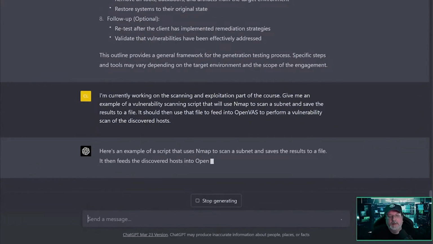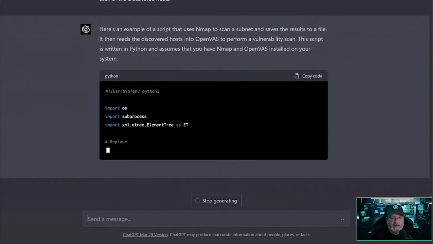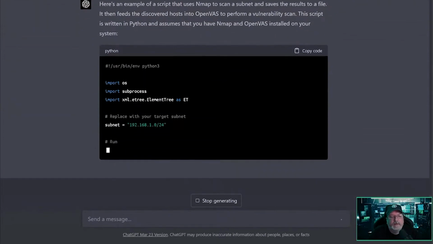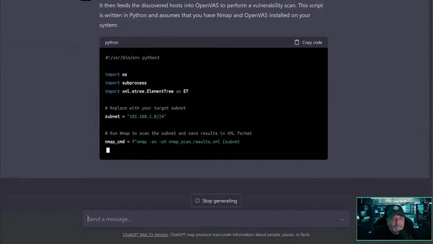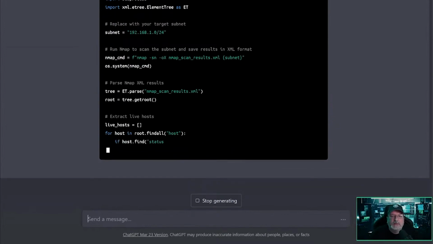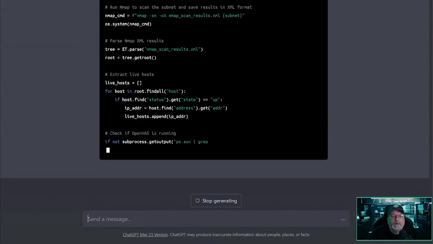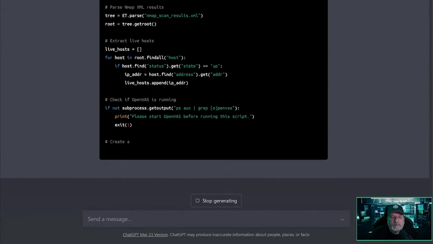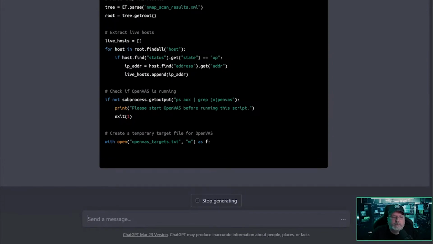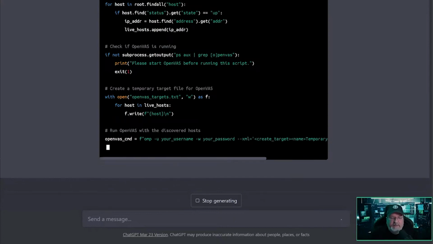Not getting any pushback so far. And I'm not going to test this script out right now. Let's just assume that it's fine. But I mean, it's using Python. That's good. It's not using the Nmap library, but I guess it doesn't need to if it's okay. It's assuming that you have Nmap installed on your machine. And so it's using the OS library to access that. And then it's getting the XML results of that and saving it to an XML file. It looks like it's doing a Christmas tree scan. So nice. Oh, cool. It even tells you, make sure you start the OpenVAS server before. I mean, this is pretty comprehensive. It's pretty nice.